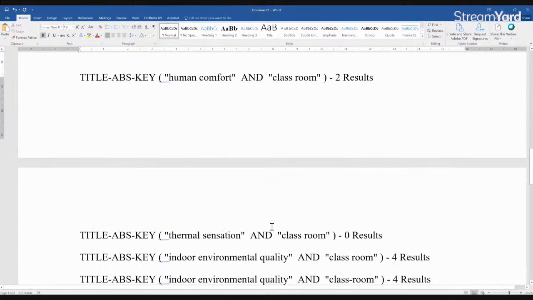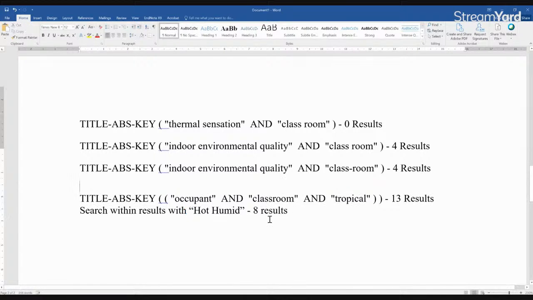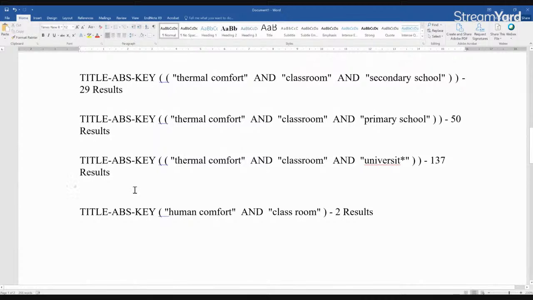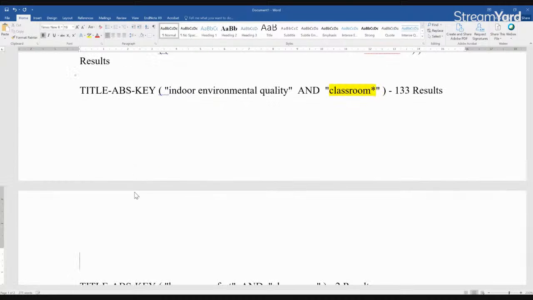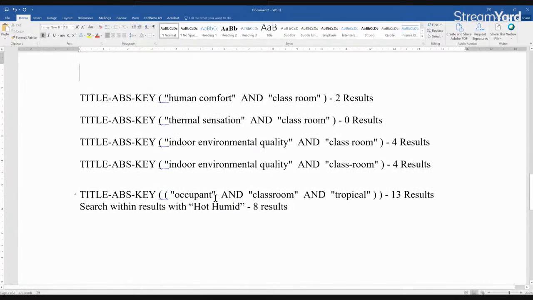All right. So now what I will want to do is, I took up some other keywords now, say an indoor environmental quality and classroom for results, but with classroom and even with wildcard, gave me 133 results. Okay. Let me move this up. So I'm getting some good and interesting search results and I see that I will be making my list of research papers fairly shortly.